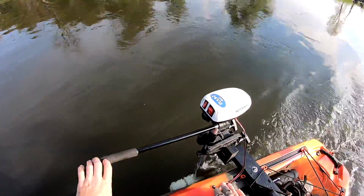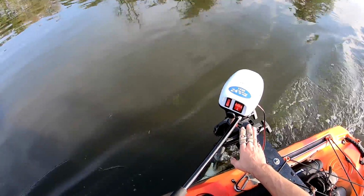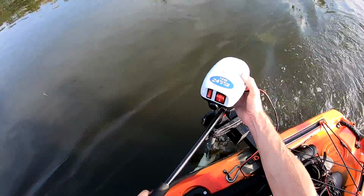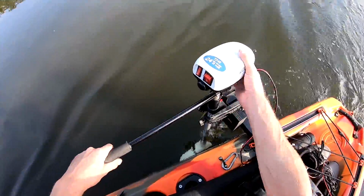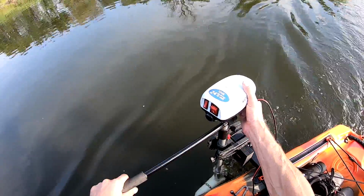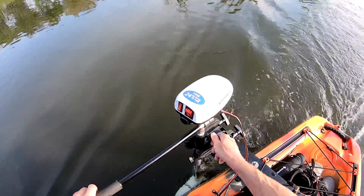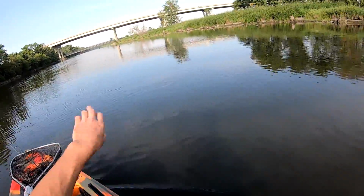So one thing I do love about this side mount is I can adjust the height of my motor up and down, even with it running like it is now. And I can put it even all the way in the water, but right now I'm in the shallow part of the river, so I'm not really keeping it too low in the water, just in case there's a boulder or a log down or something.